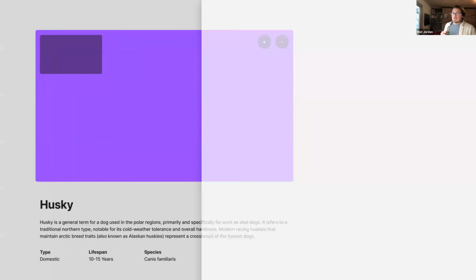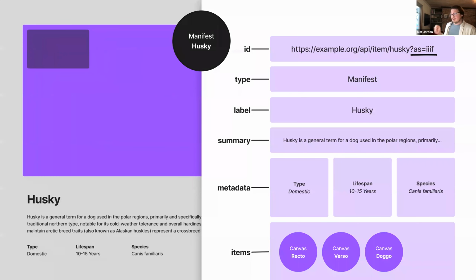This page is also going to be rendered from that same manifest that was referenced in our search results. And again, this manifest ID is a request on our API endpoint with the as IIIF parameter appended.